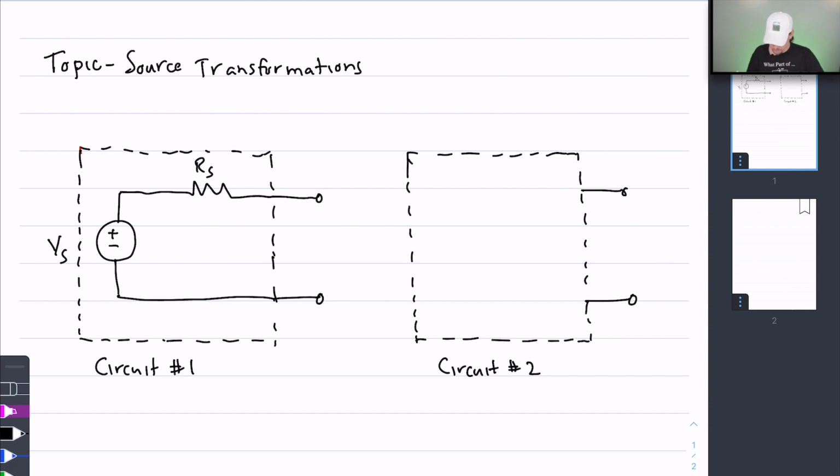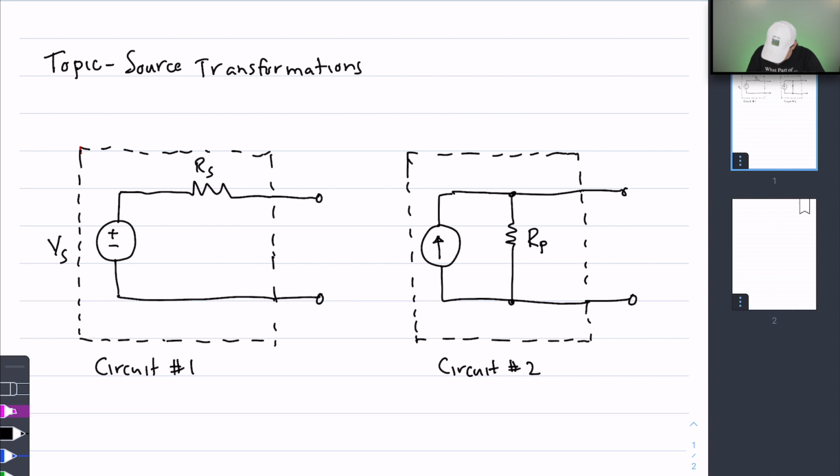And then I go to the second black box, and I open it up. And in the second black box, I do find another source, except this time it happens to be a current source. On top of that, there is a resistor in the circuit. However, it happens to be in parallel with the current source. Right. So here I'm going to call this resistor Rp, and I'm going to call this current source Ip. So notice that I've chosen subscripts here to remind you of what happens to be in series and what happens to be in parallel.